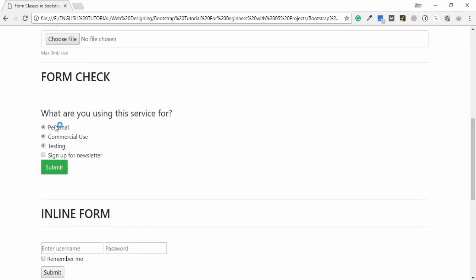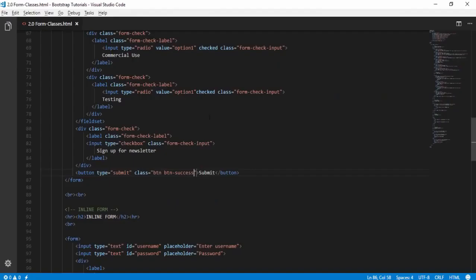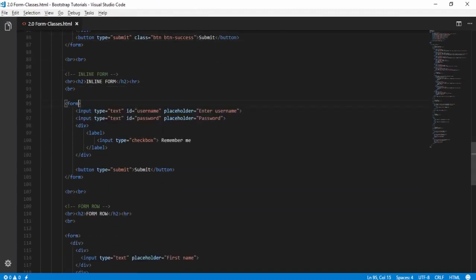Okay, guys, there is no difference from the already displayed radio buttons and checkbox. Just a few things are changed, right? Now the inline form. I will use, guys, class form-inline, and I will use form-control on each input text tag.